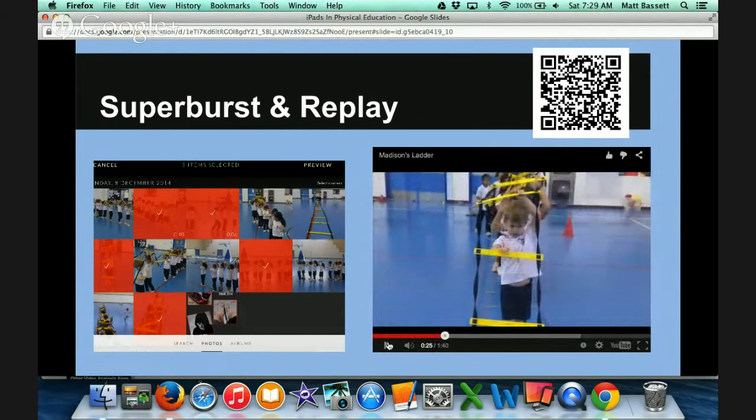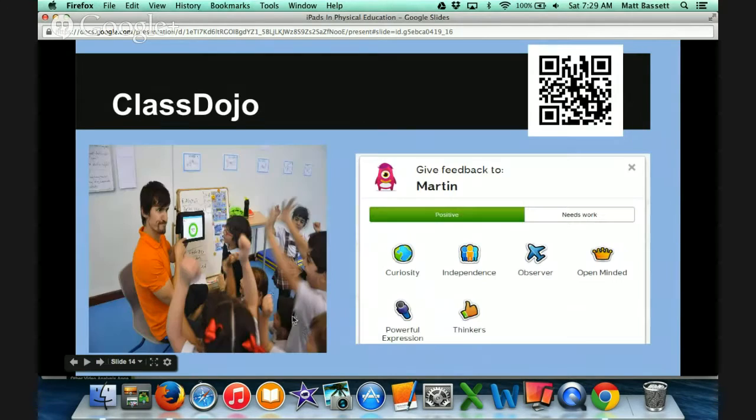So as you can see, it's a way to video analyze the students and put it together. It's a really good way to show what you've done in class, and you can actually use it for parents. This would be a really cool thing to use for open house during class. Creating these videos, and then you can put a QR code up and a link to it online somewhere.